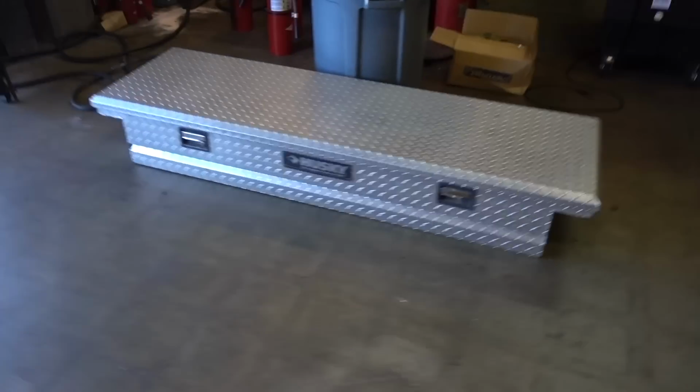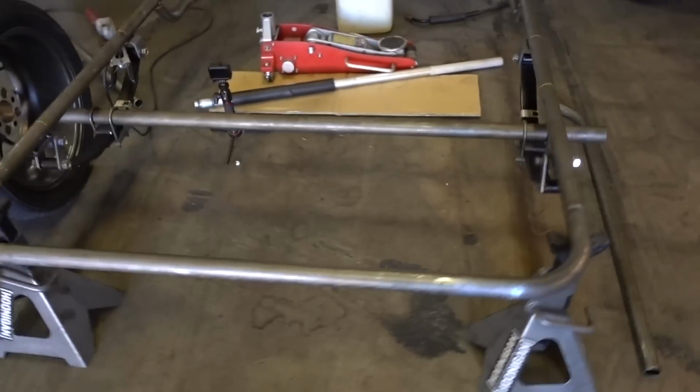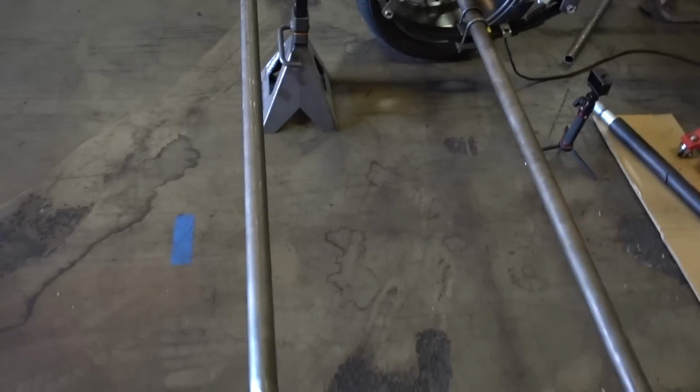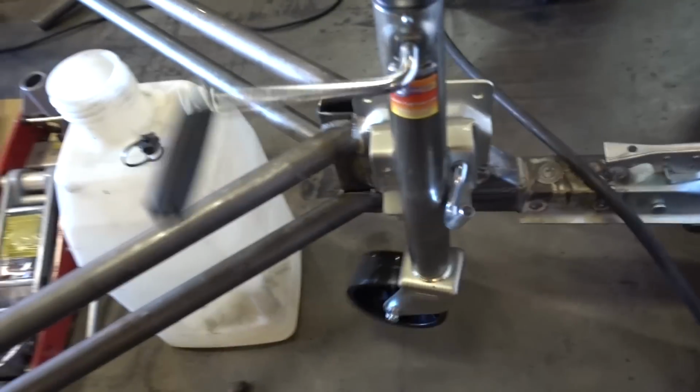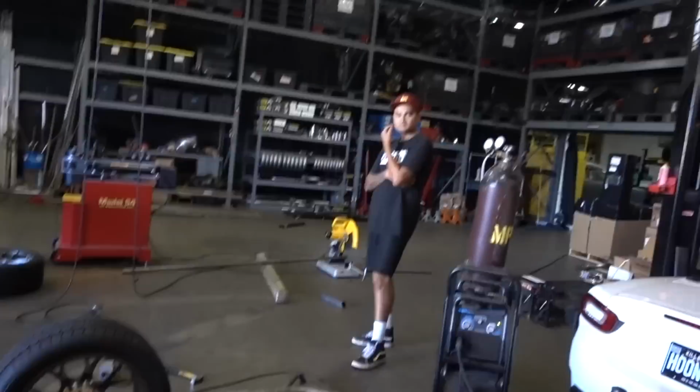I was thinking about using our wonderful old toolbox that came out of, I don't know what truck, maybe it was Scum Truck. But we can't use it because it's way too wide and it's gonna be way too time-consuming to modify. So I don't know what we're gonna do about a toolbox, but I did get our nice little trailer jack all mounted, and that is where I'm at so far. So I'm gonna keep at it and make some progress, because there's only so many hours in the day.